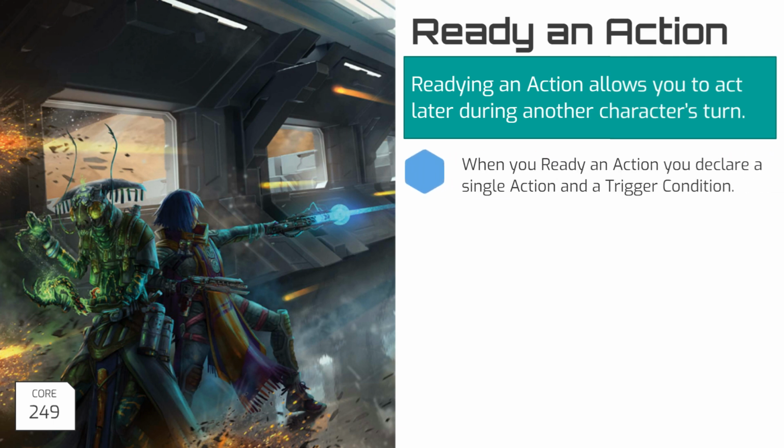At the start of your turn, you announce a single action that you wish to take and also state a conditional trigger for that action. Essentially, you're saying if X happens, then Y. Your standard action is being prepared and held until later, but you may take your move and your swift actions immediately if you wish. You may not use your move and swift actions later when the trigger occurs, only the single action that you prepared.